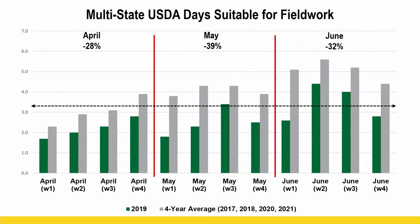So this was looking at multi-state USDA days suitable for field work. We're going to look at April, May, and June here. The green bars are 2019. The gray bars are the last 4 year average on days suitable for field work. The dotted line across the center, that's roughly half the days in a week here, right? So you can see all the green bars, a lot less time in the field.